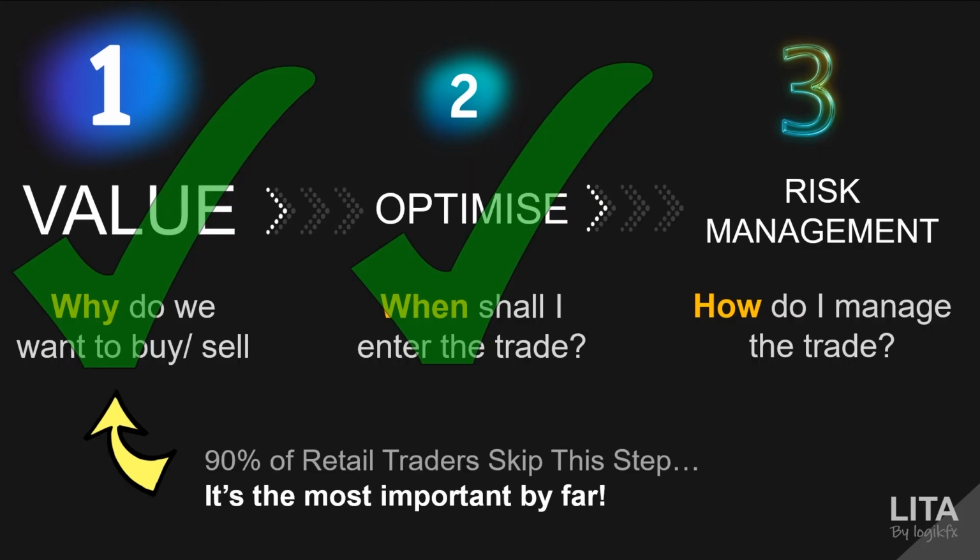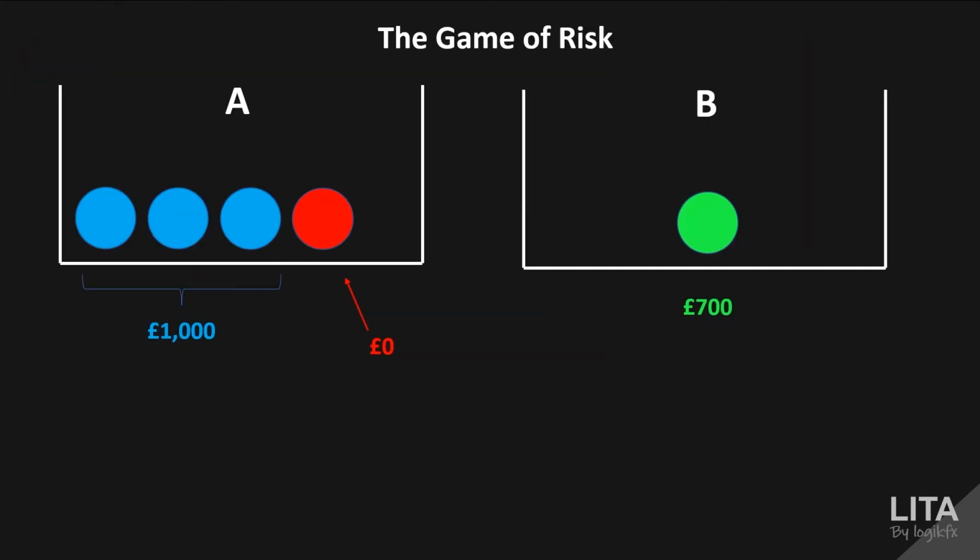Now we have those three things all pretty much checked off. The value and optimization, we've done 2 out of 3 there. There's only one thing left to cover, and that's how do you actually manage the risk on the trade. The absolute best way to learn this, as I say as always, is to make it interactive, and we'll play a little game. Liven yourselves up. So get your thinking hat on and let's get started.